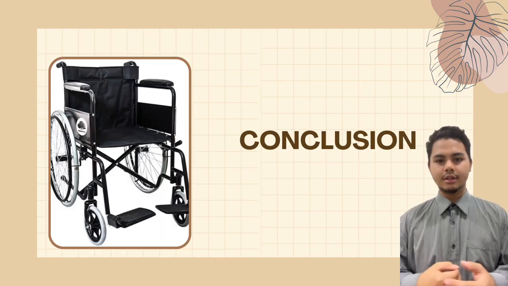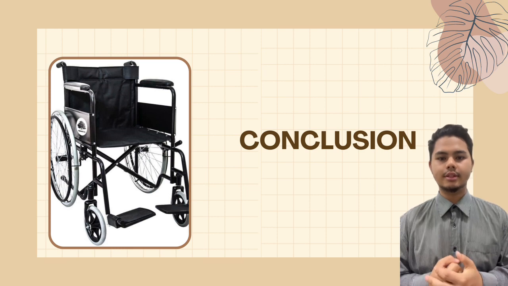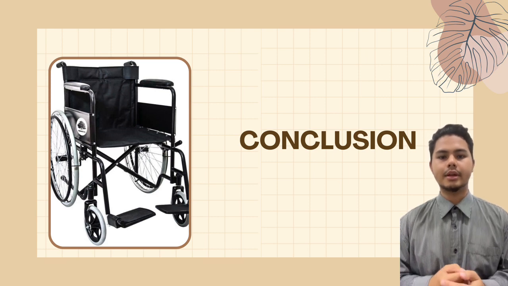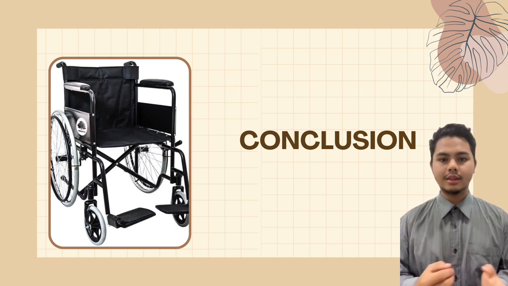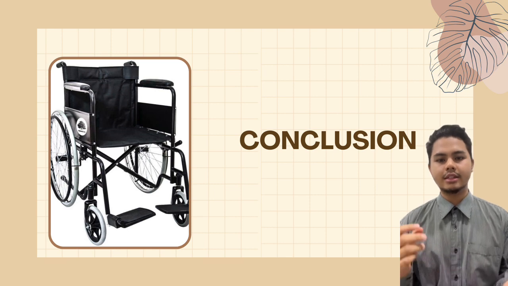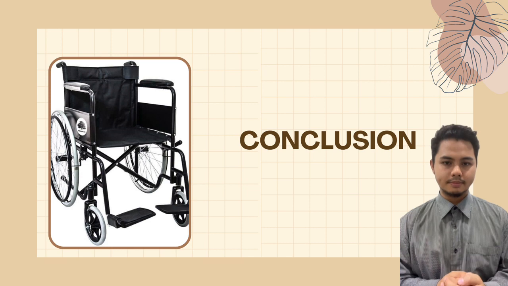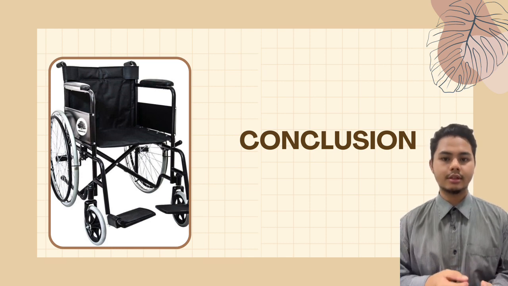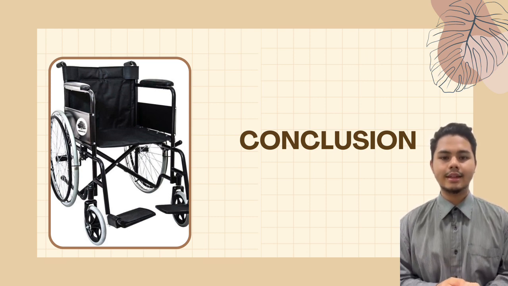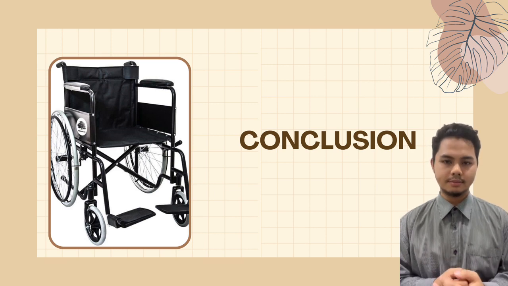In conclusion, the project successfully achieved its objective of designing and improving a wheelchair to address the inconvenience faced by tall individuals. The team created a wheelchair with a height adjustable backrest, improving comfort and ergonomics. Additional features such as a seatbelt were incorporated to enhance user safety. The design process utilized CATIA software, enabling efficient workflow and accurate drawings.